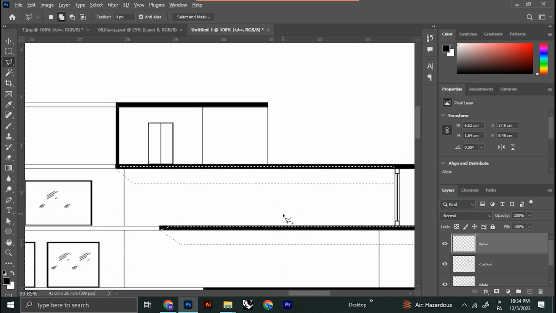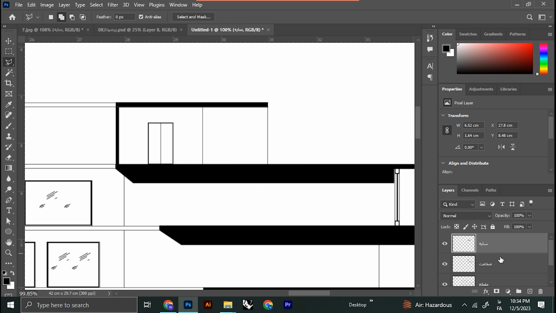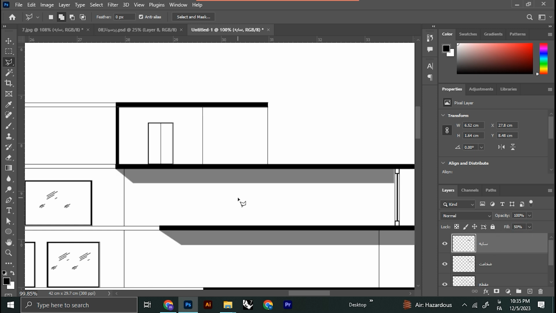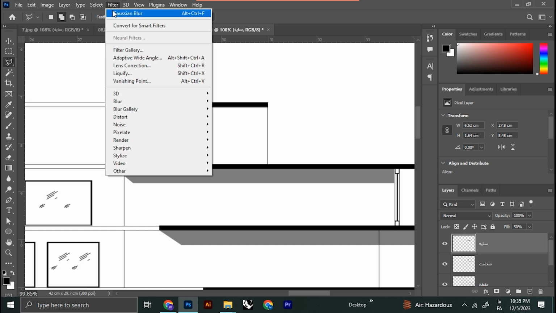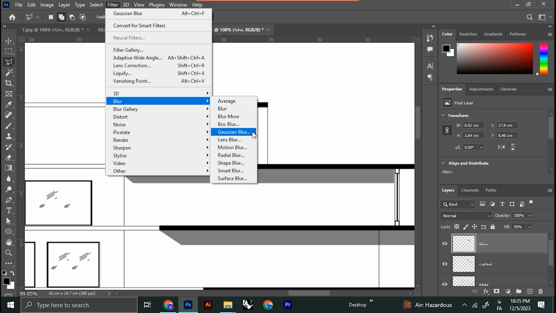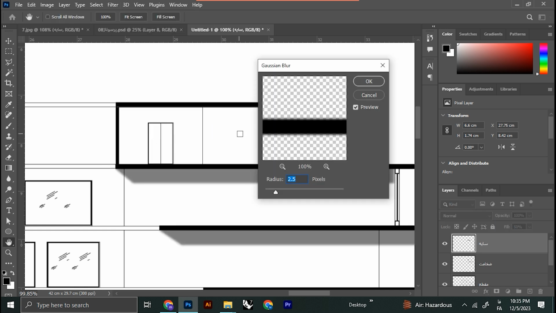Then press Alt+Delete, and that's it. In the next step, with the shadow layer selected, reduce the fill and opacity. To soften it like we did with the character shadow, go to Filter, Blur, Gaussian Blur from the top left. Adjust the amount based on your specific project.